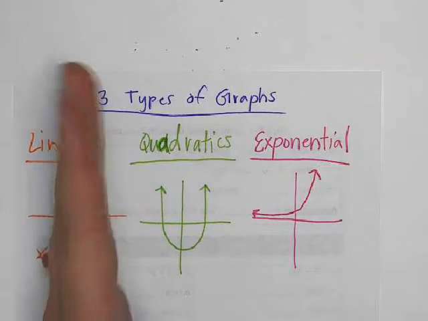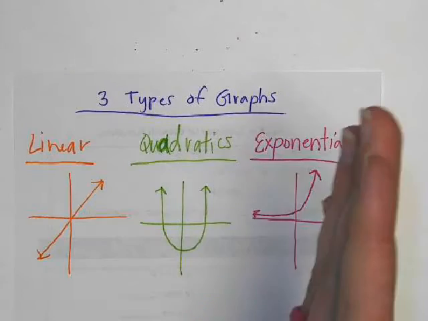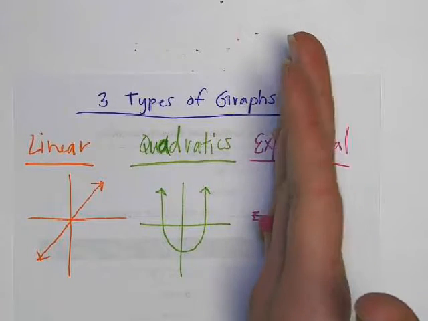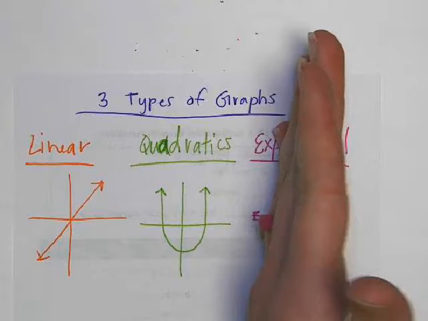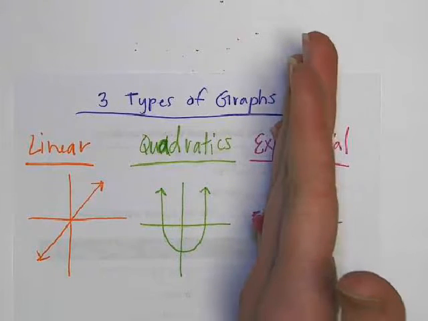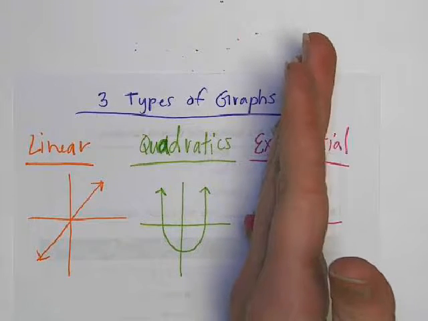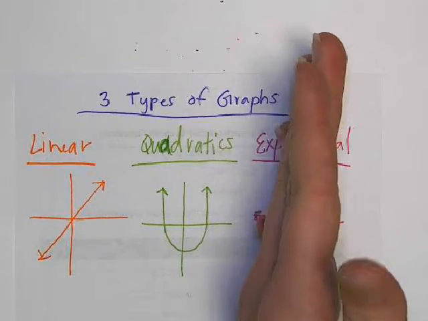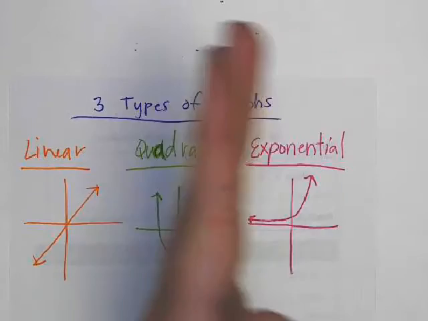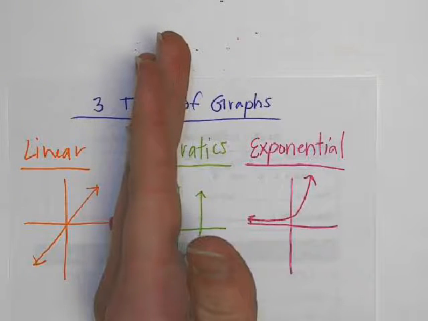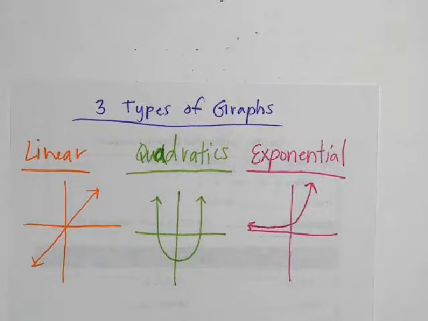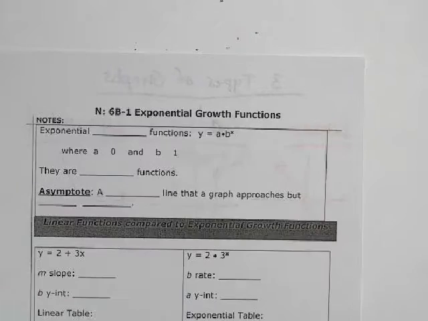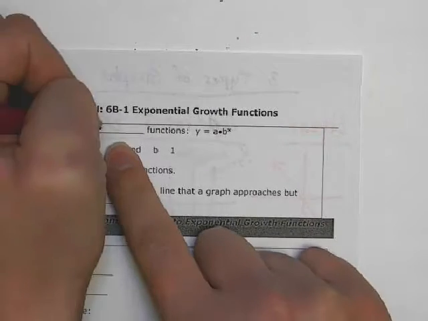Okay, so we did linear. Now we're going to do exponential. We're not going to go as in-depth as linear, but we are going to talk about exponential and how to write equations from word problems and things like that. Then, after that, in about a month or so, we'll move to quadratics. And we'll do all that stuff with quadratics too. So right now is all going to be exponentials, this little unit. Exponentials. What does that sound like? Exponent. Okay? So first we're talking about exponential growth.